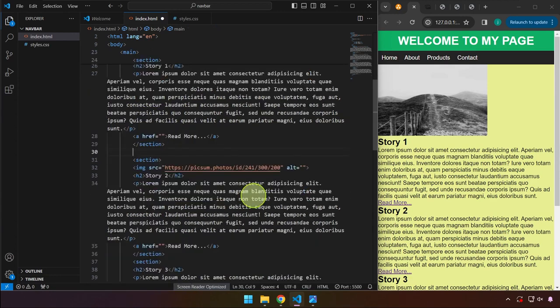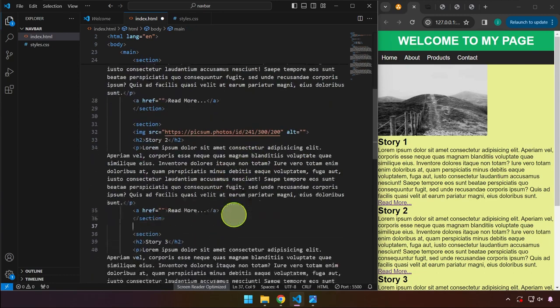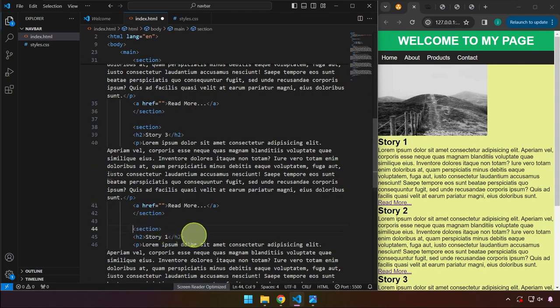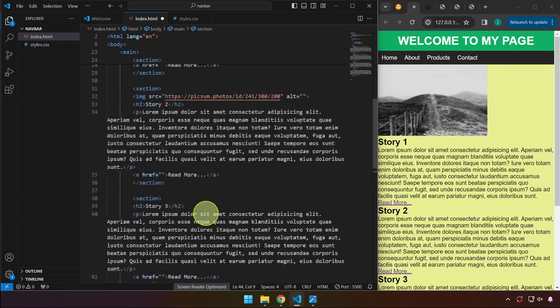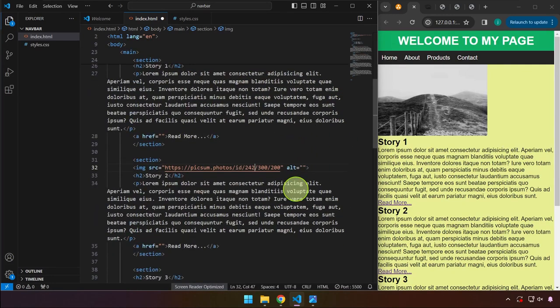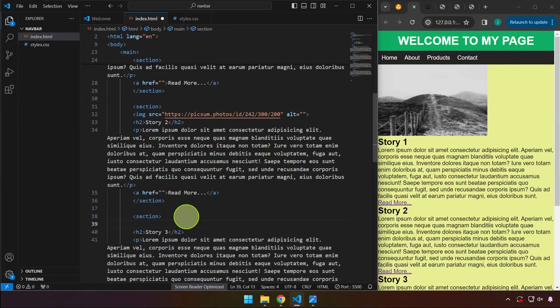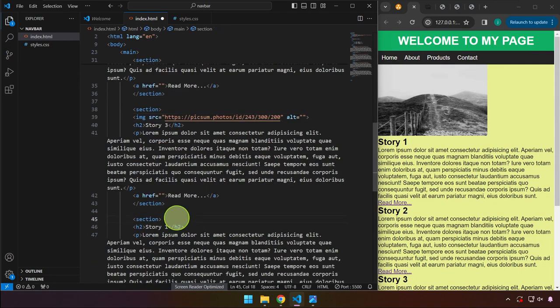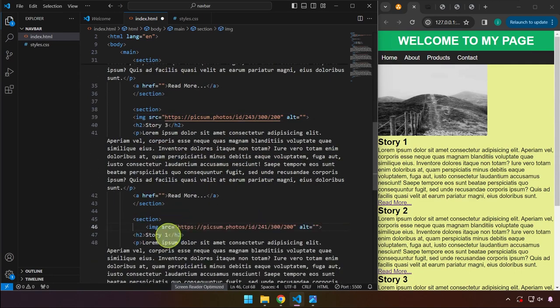I'll just make some space here, okay, so that we can visually identify the separation for each section. So we pasted this one. It will be an exact image here. So maybe we can change this to 242, right? And we can paste again another image tag over here with that link. And maybe this one is 243. And the last one here as well. Maybe I will update this content to story 4 for the title, but it doesn't really matter. So this one perhaps is 244, right?